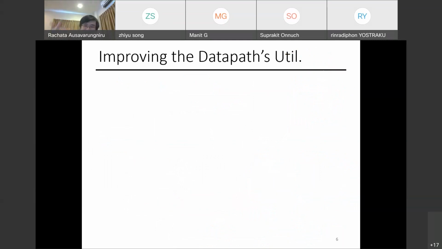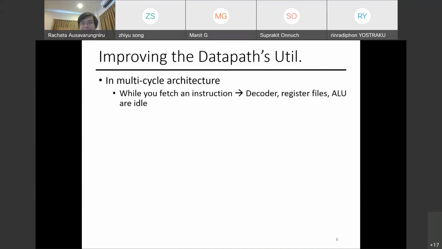But in the meantime, let's move on, now that we have the hardware design. In the multi-cycle architecture, when you fetch, do you actually use every other thing on the hardware? When you want to just fetch the instruction, what component is active? The program counter, the wires that connect to the memory, and the memory is active because it has to fetch that line of code. Everything else is not active, right?